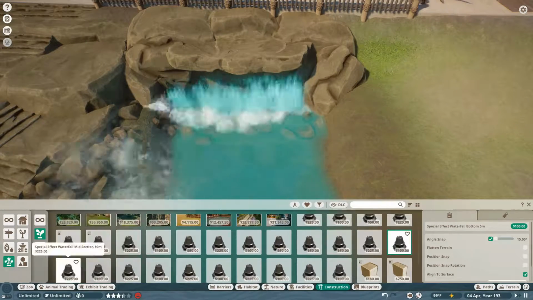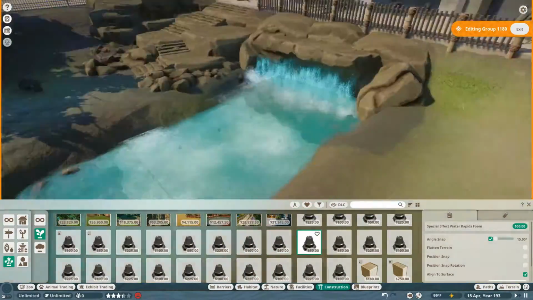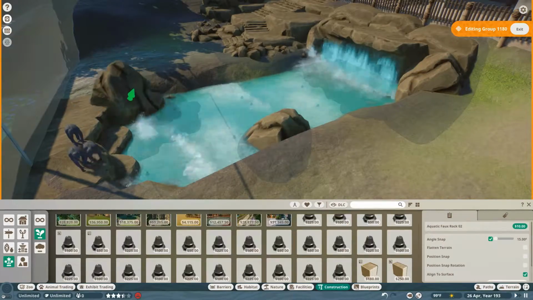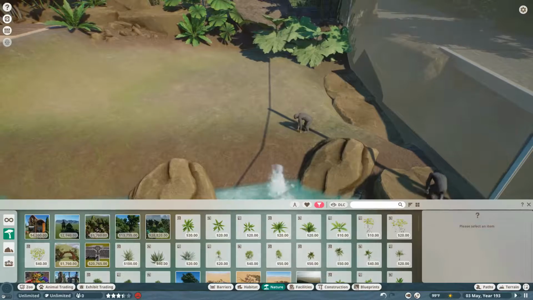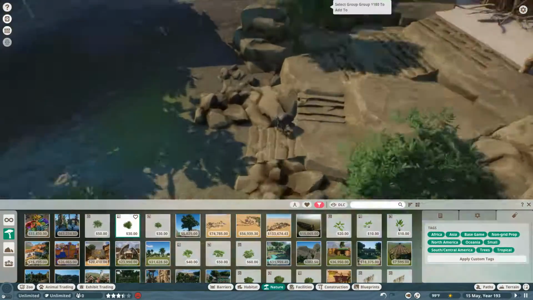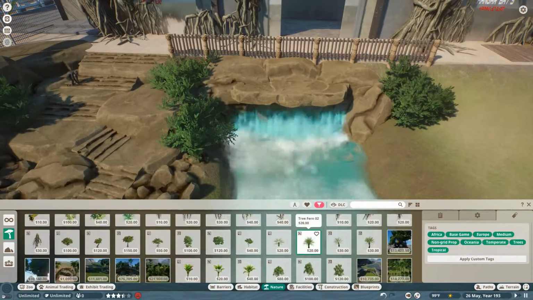So we put the water in, we're putting some rapids in, making it look like it flows over into the giraffe habitat, into their little pond. I did not do anything on the other side of the rock work, on the other side of the habitat barrier. I'll come back and visit that later. I'm not too worried about it right now. Now we're just going to finish up on the foliage, and then we will jump over into the live cinematic.